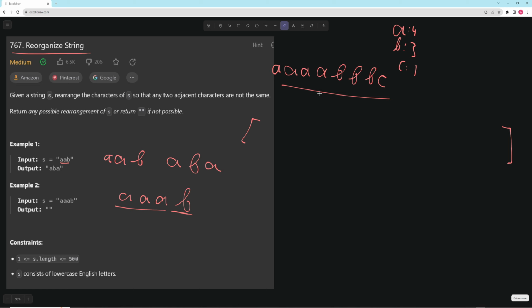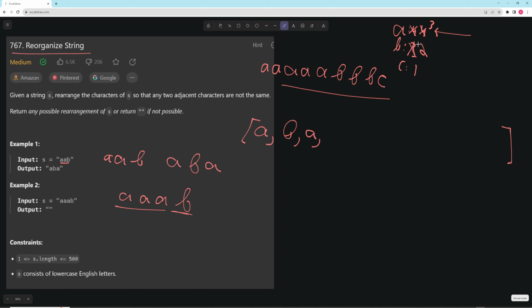Whenever we can use the biggest character, we want to use it. So here, we would use an A, and it would go down to, let's say we had 5 A's, it would go down to 4. Now we ask, what's the most frequent character? It's A again, but we already have an A, so we can't use it twice in a row. Then we get the second most frequent character, which would be the B. So we put in a B, and this goes down to 2. Then we try again. Let's try to use our A, because that's our most frequent. We can use it, perfect. Now let's decrement that.